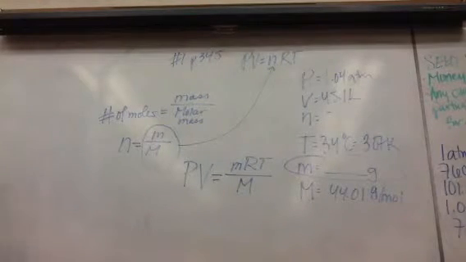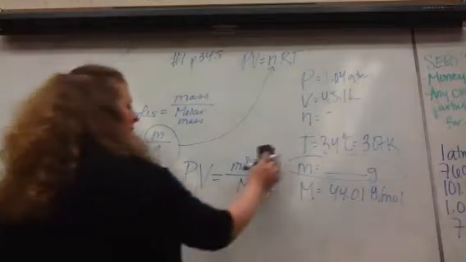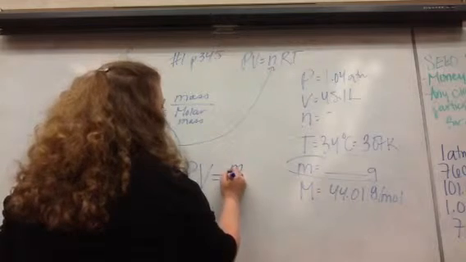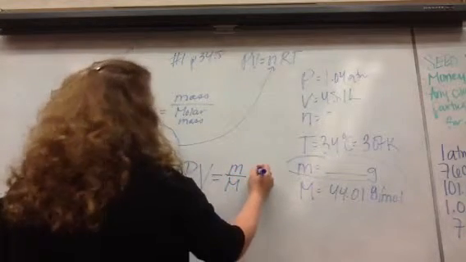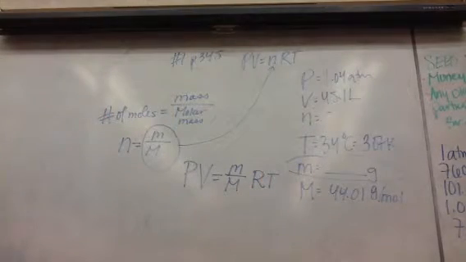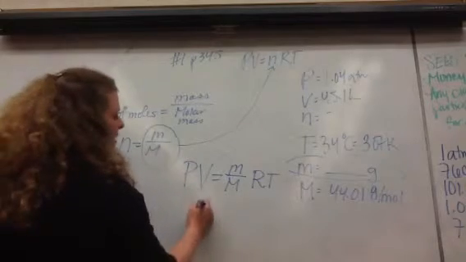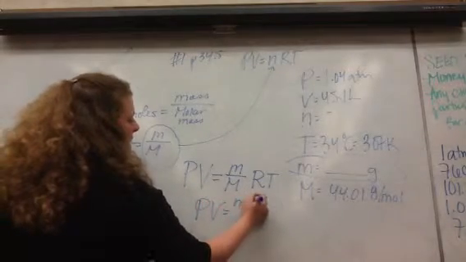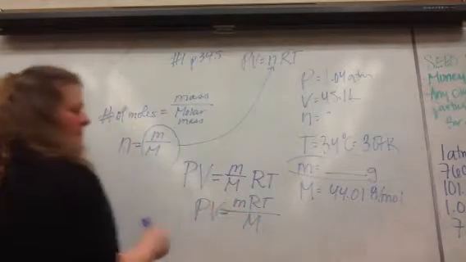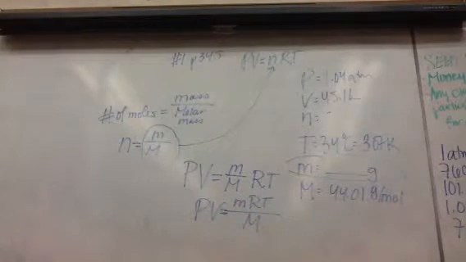Okay. Do you want the algebra clarified on that? It's the mass of the sample over molar mass times RT. Oh, I see. Okay, I see how this works. So then we can multiply this across. So we have PV equals little m RT all divided by molar mass. So now we can do that problem and we don't have to do a factor label. So let's do that problem again.